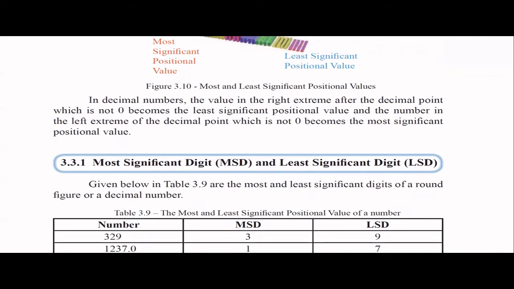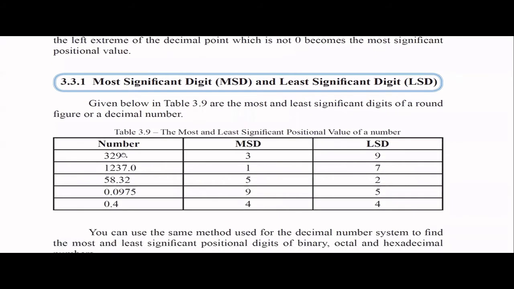Okay, we'll do this example and see. Now this is a whole number. In a whole number, I told you, if you put a 0 here, yes, there is a value. But anyway, there are no zeros here, so you don't have to worry. The least significant number will be 9. What this means is 9 itself is just 9, 9 into 1 is 9. So that is the least significant digit here. But 3 here is actually denoting 300s. So that is the most significant digit. That's why the MSD, or most significant digit, will be 3.